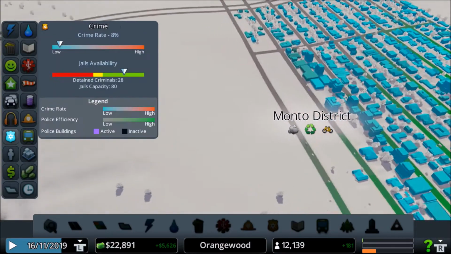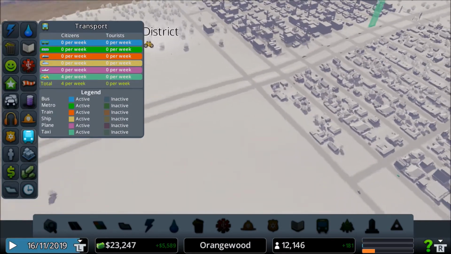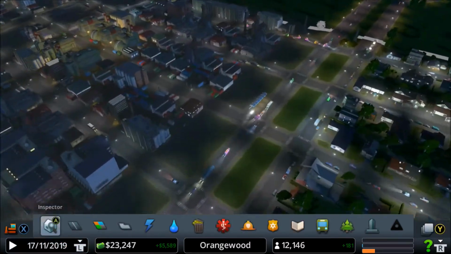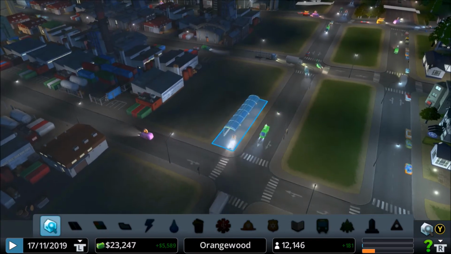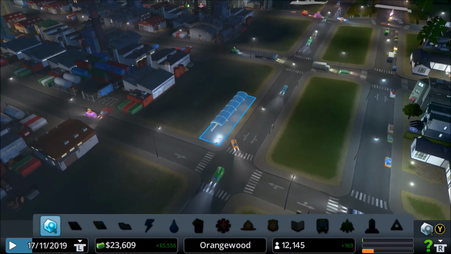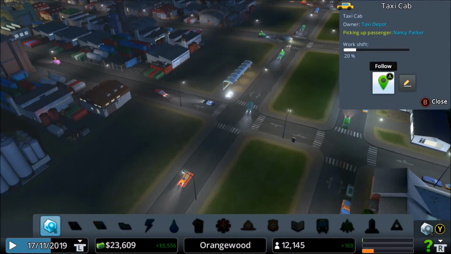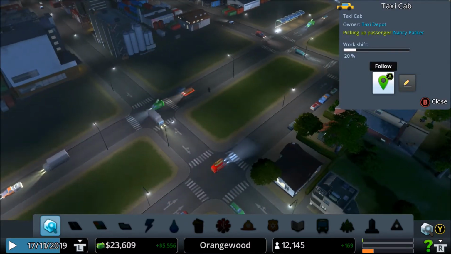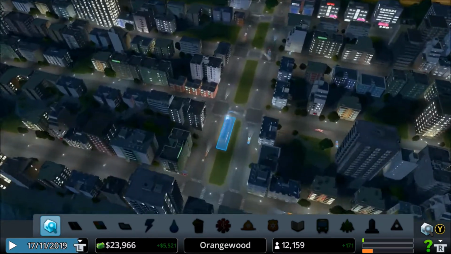Let me see how many people are right now using the taxis. So, okay, 4 per week. There's not a lot of people using it, but let me see. There we go, there's a person. There's a taxi. Oh, there we go, there's a taxi inside. Is there a guy inside of it? Oh, there we go. Yeah, there's someone in the taxi. That's pretty cool. Let me see, any people here?